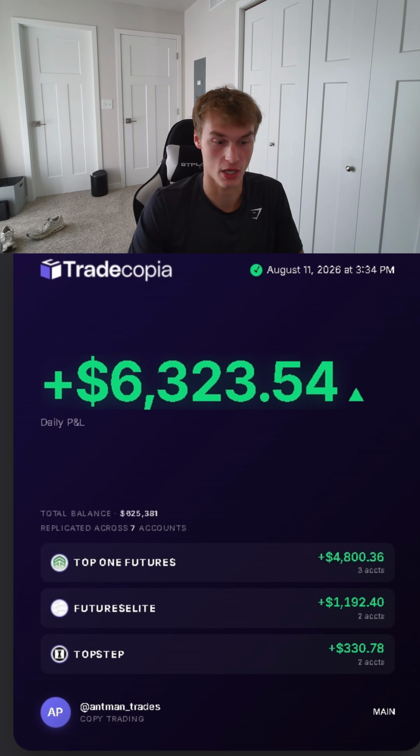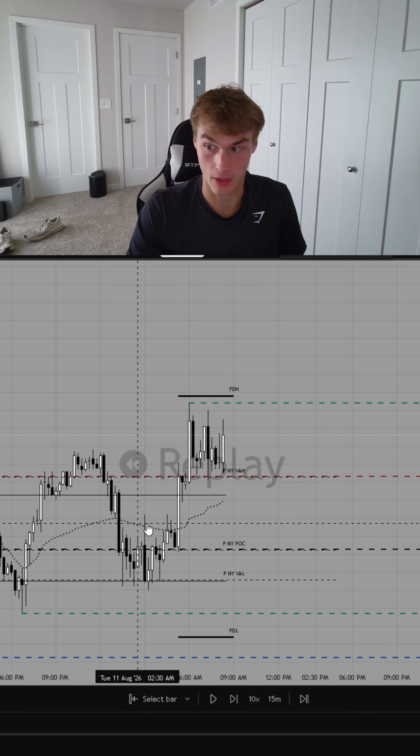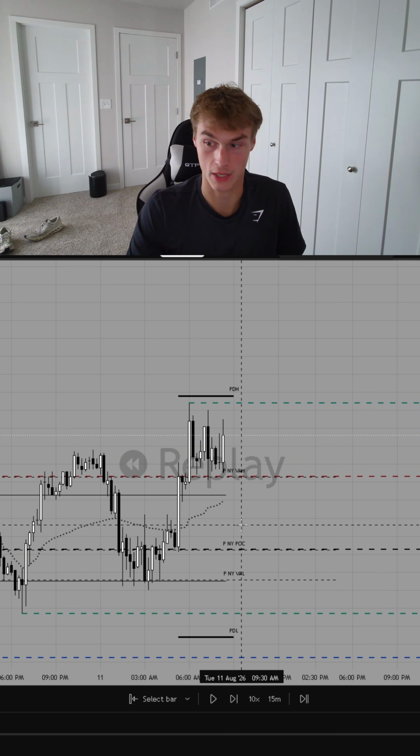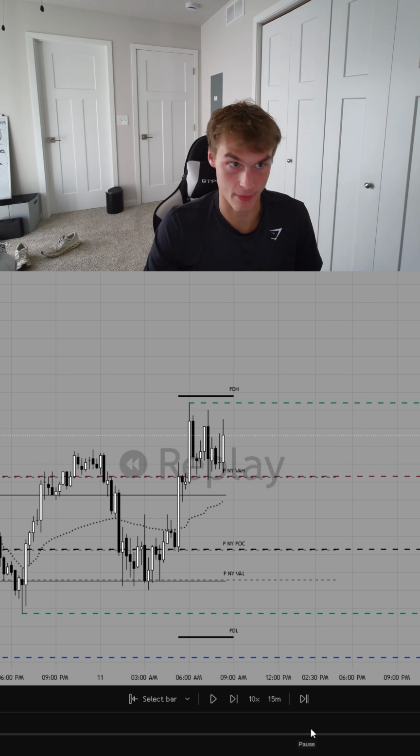This is how I made over $6,300 trading the S&P 500. I try to find a bias just based off market structure. No ICT thing, just straight market structure. After that, I mark out my previous day's volume area highs, volume area lows, and point of control, and the previous New York's same levels. I also mark out the pre-market high and the pre-market low. Those are the levels I go off of to determine a bias with market structure.